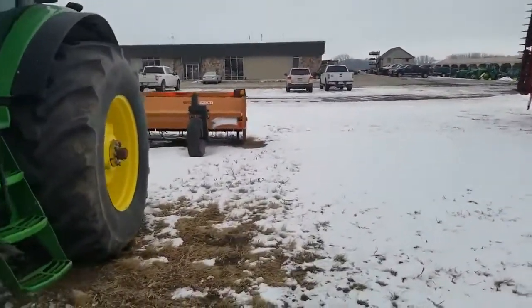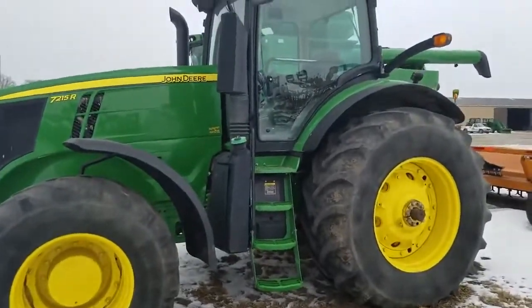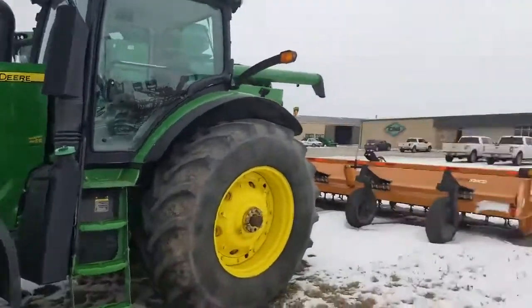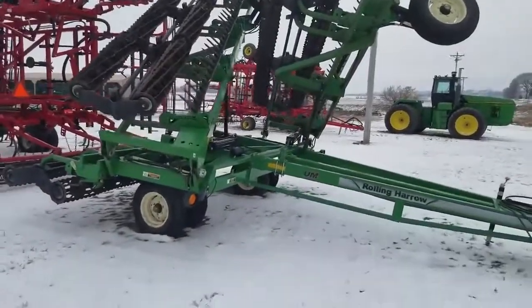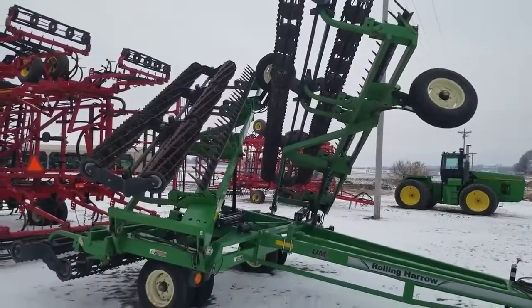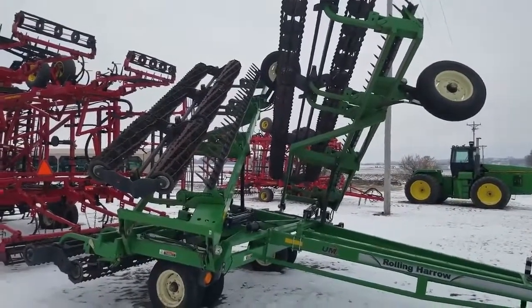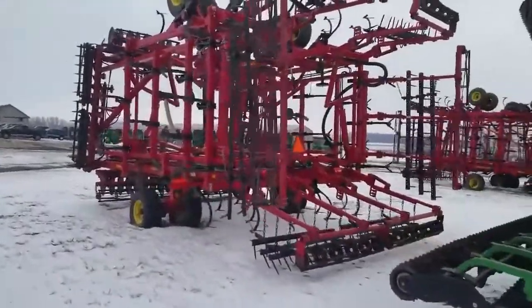They got the 7R right here - I'm gonna ask if I could drive it, but that's going too far and I don't want to crash anything. Nice giant deer statue - they had a big one over on the other side too. Let me know what this one is right here - I'm thinking a cultivator or something. I know the one in the back is a cultivator - it's massive.